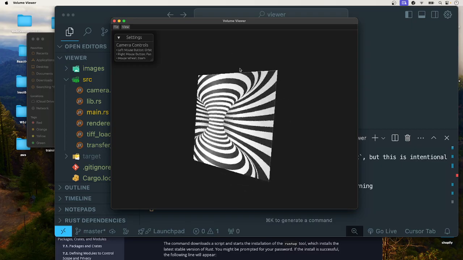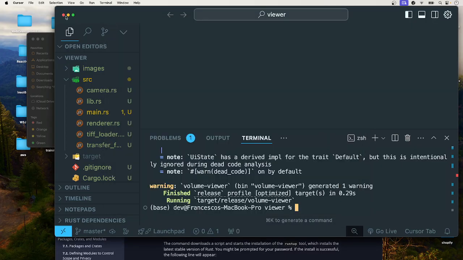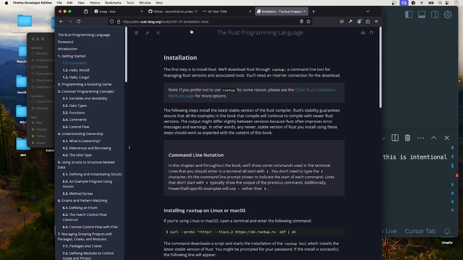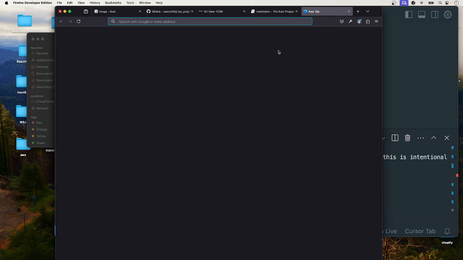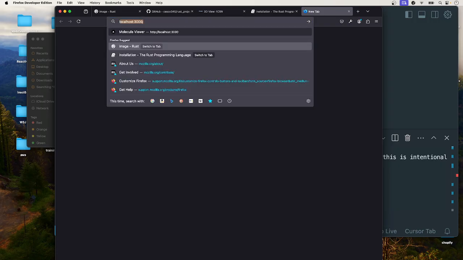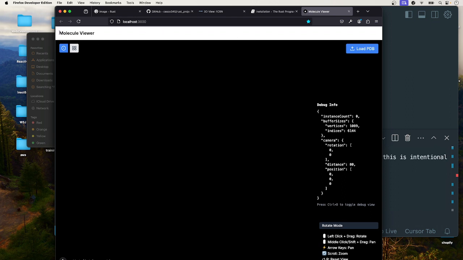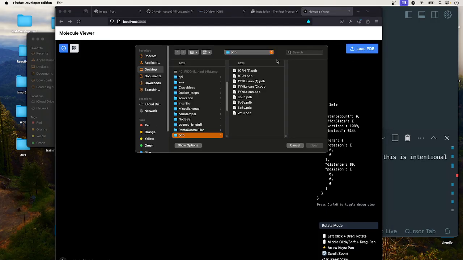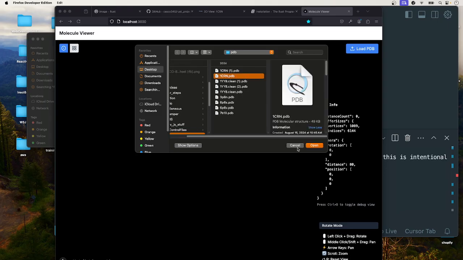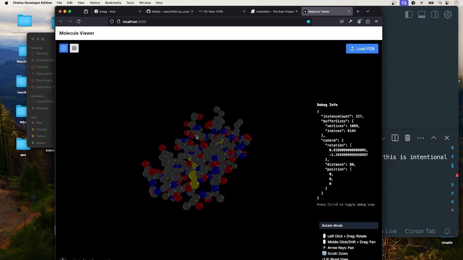Once we finish with this one, we're going to go and do something even more interesting. It's going to be browser based. So we're going to be working with our own PDB viewer or molecule viewer, where basically you are able to load a PDB file. Actually, I might create it so that you just put the protein and upload it automatically. I might do that. But right now I have it so that you can load it from your file. As you can see, these are PDB files, and you can do this.